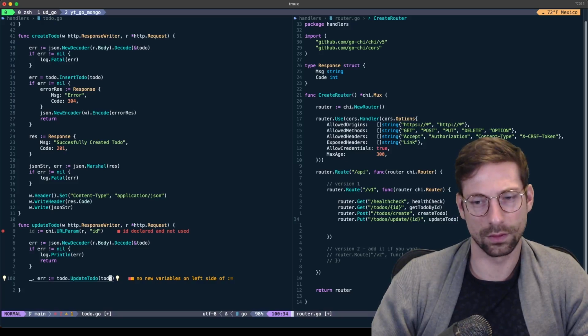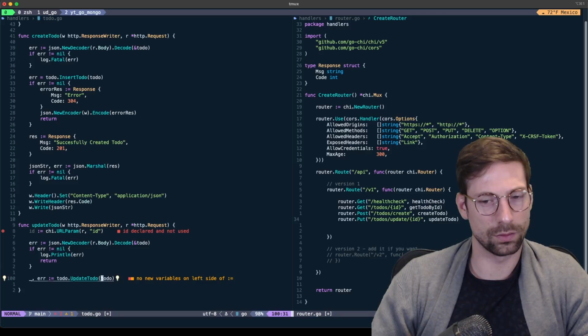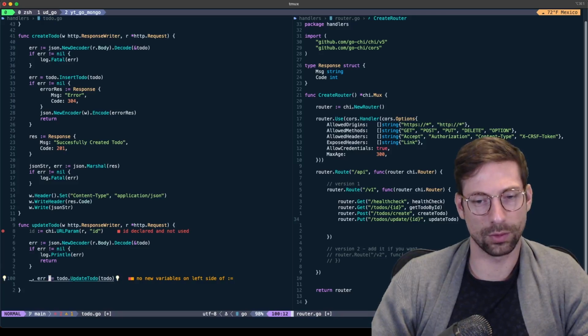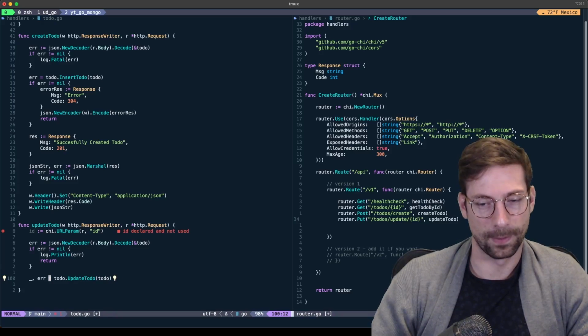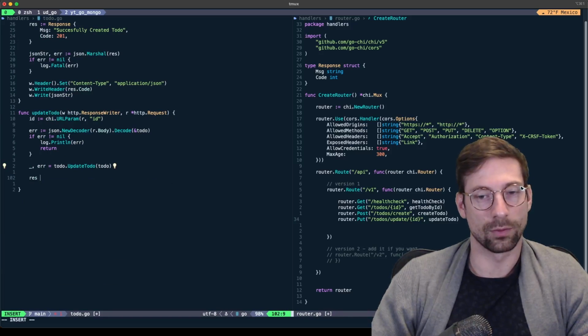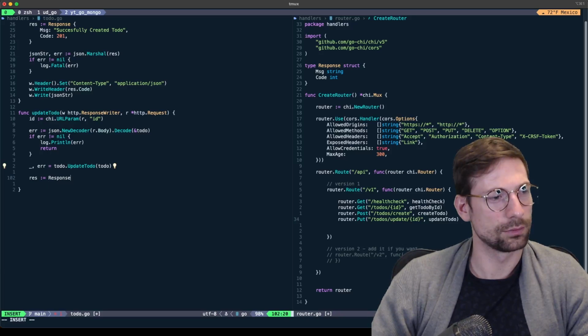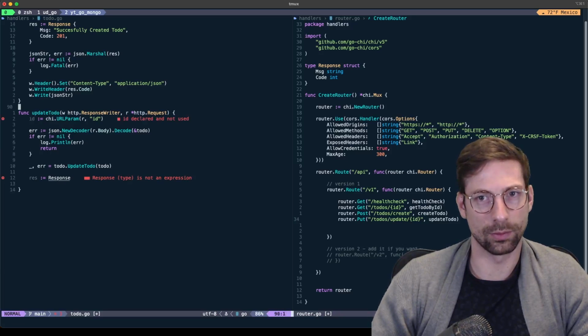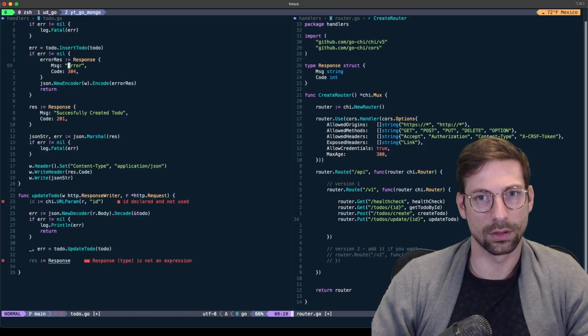Why is this no new variables? Okay, so it's saying that probably because we already used the error. Okay, so no new variables. Okay, there. Rest. So if all goes well, I should handle an error here. So I'm going to do something similar. Here I'm just going to copy this.